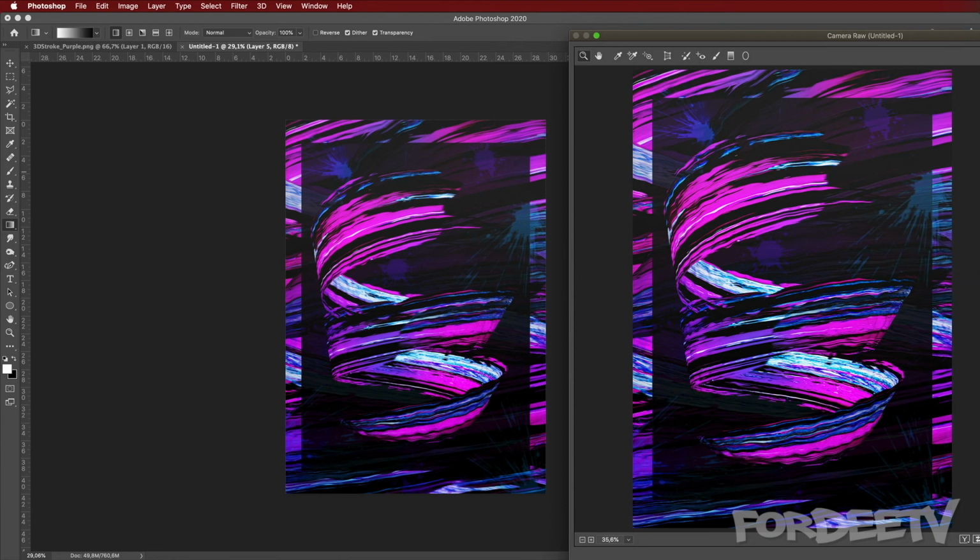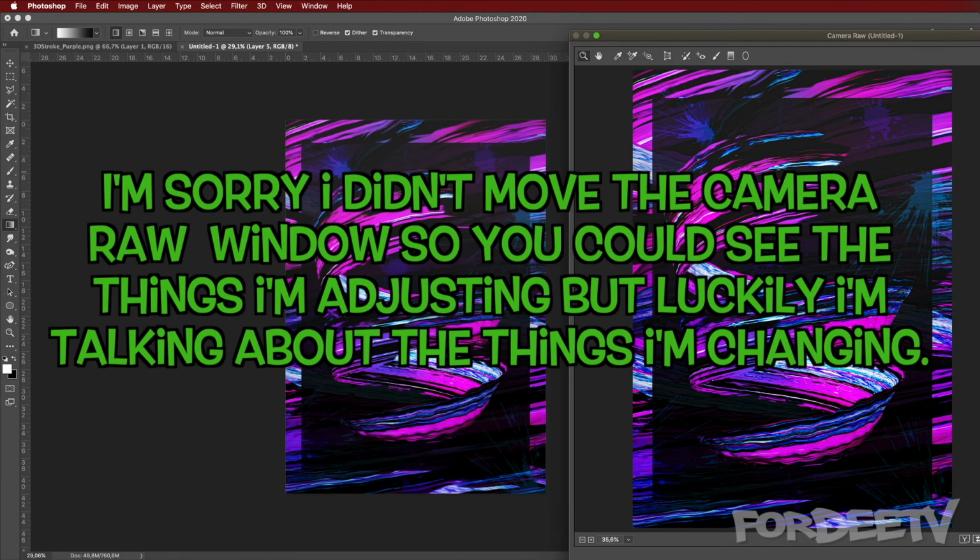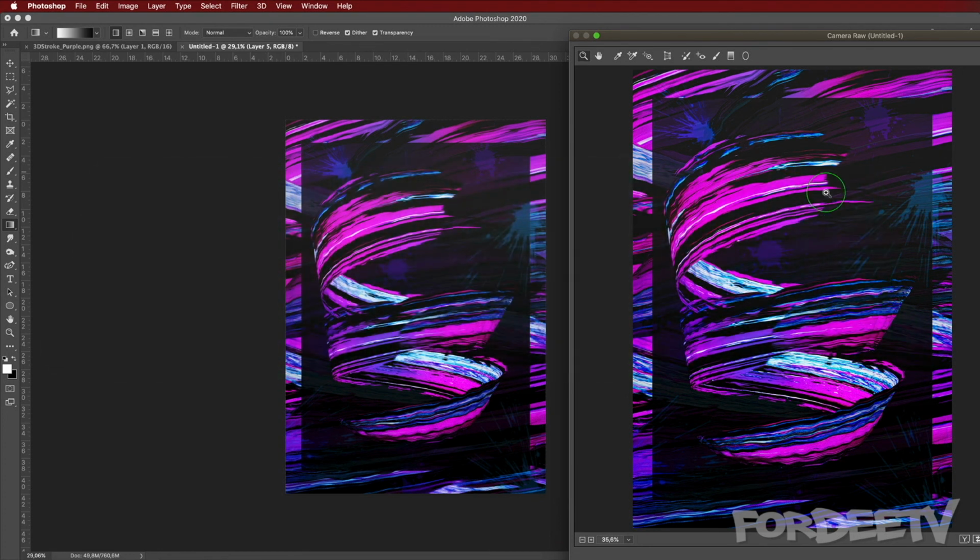Maybe bumping up the texture, maybe increasing some contrast right here. Maybe we say, hey, these highlights are a bit rough. Or maybe not the highlights, just the whites, to tone them down just a hair. If we want to bump up the saturation, although this is highly saturated, so let's just bump up the vibrance. Put a plus 20.